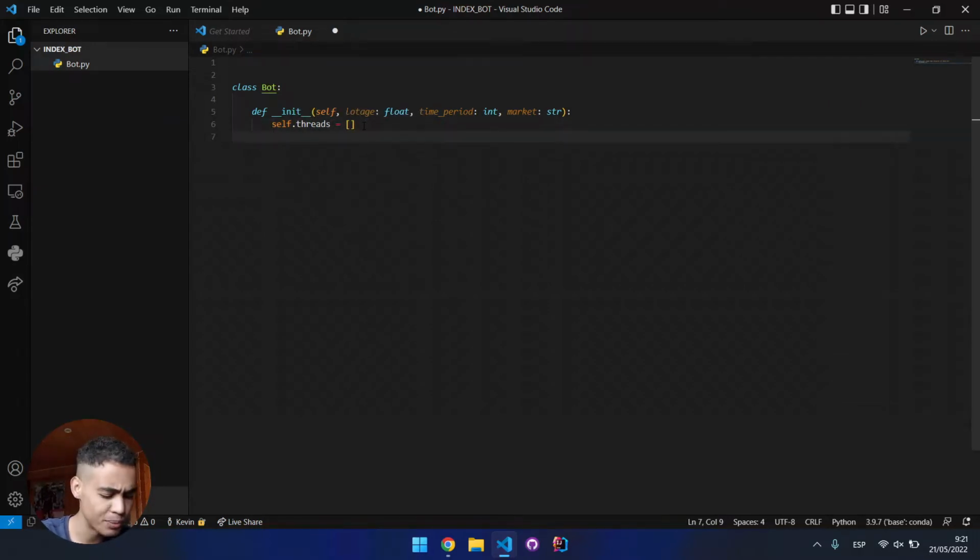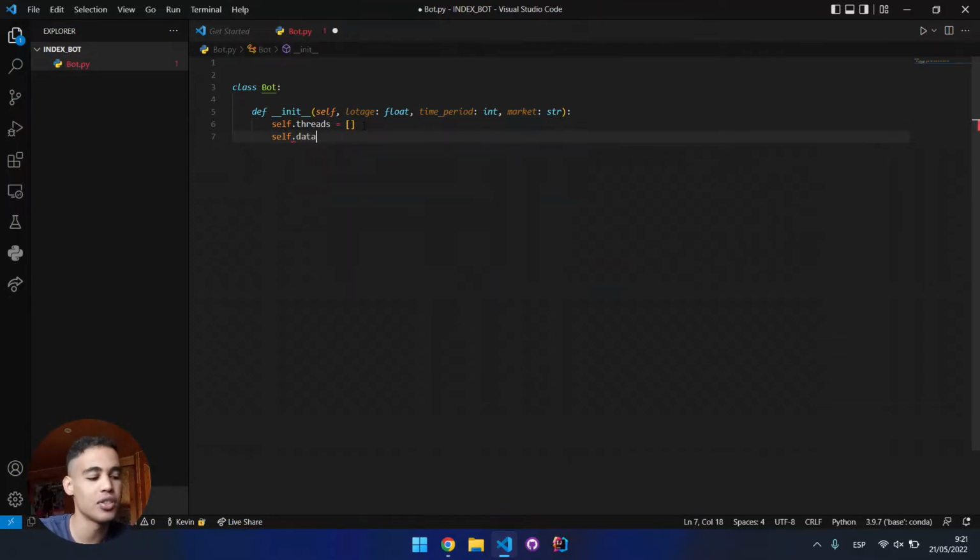Now we need a dictionary in which we are going to store the information shared between those threads, because I didn't tell you, but the threads are going to be the following. First one for taking the data from MetaTrader 5. A second one, another one to just open and close operations. So yeah, they need to share that data that is taken from one of the threads. So we are going to create a dictionary for that.